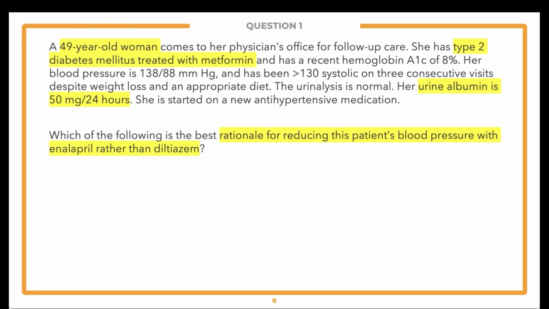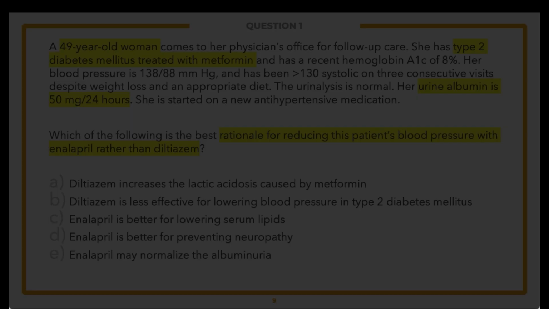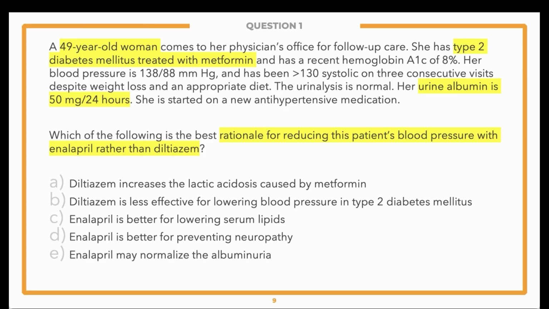You've got to think, it's not only a pharmacology question, there's a physiology question, understanding the real mechanism behind how these drugs work and why it would be a better drug. But let's go through and look at the options. All right, so we've got 5 options here. It's going to be typical. I always like to start with E and make my way to A just to mix things up a little bit, but there's no hard and fast rule about that.